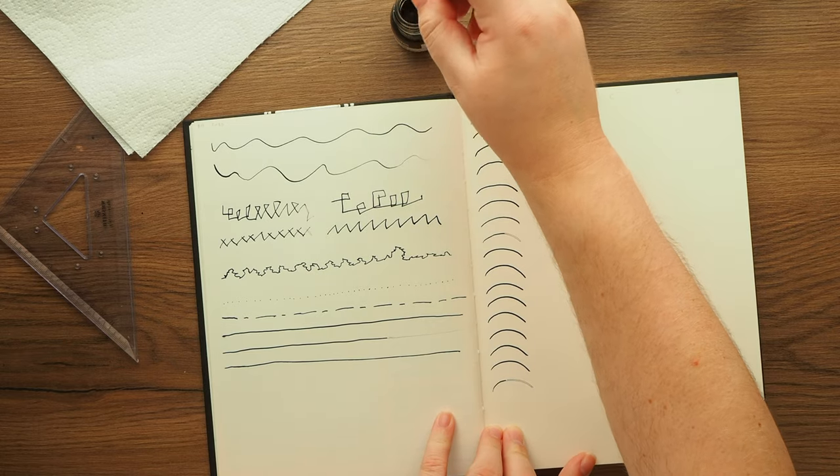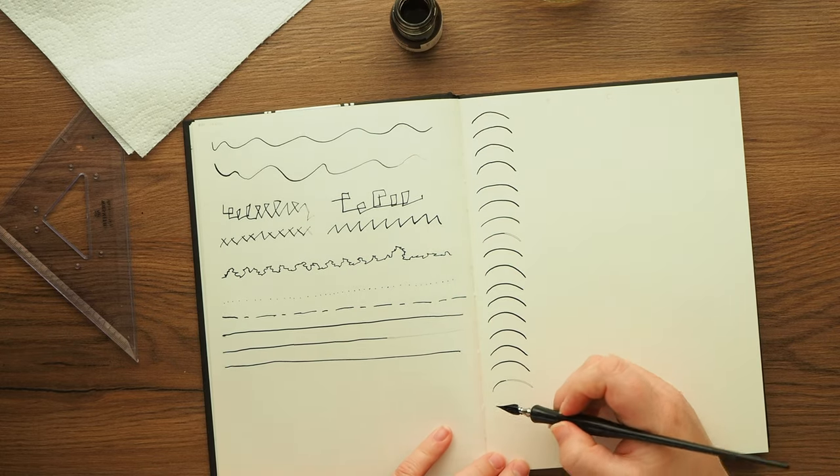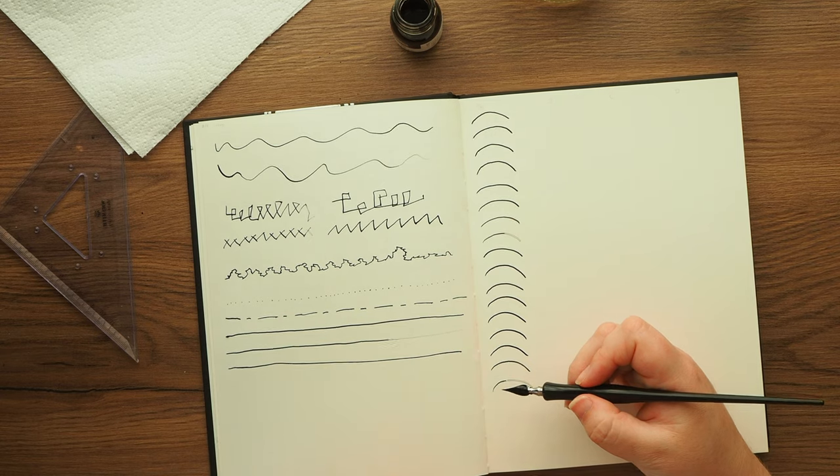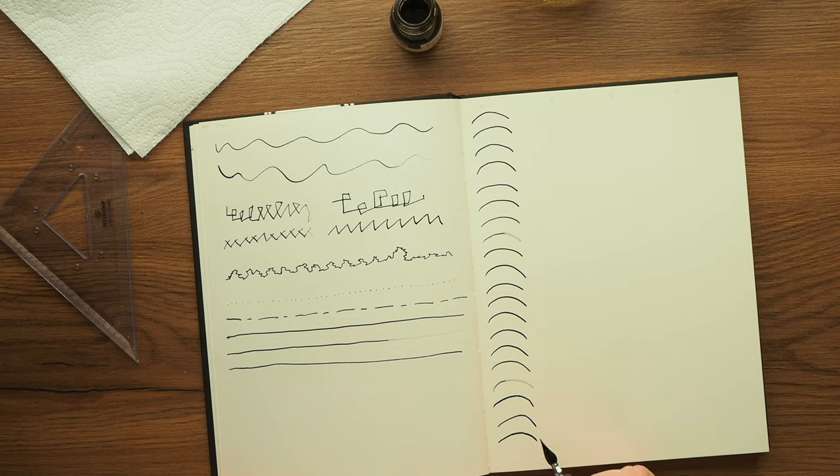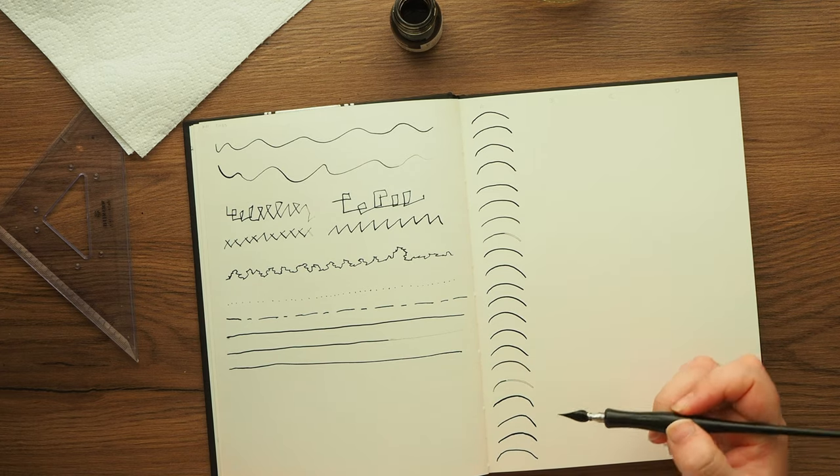This one's actually quite easy, but again, you can see I'm having my pen that way as opposed to that way. I mean, let's try it that way. Yeah, I prefer doing it that way. I don't know why.